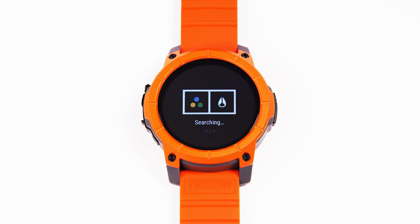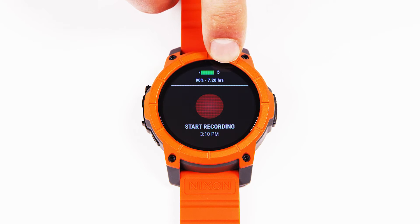Simply launch the Trace Surf app. The app will search to see if you have a trace device nearby for a few seconds. If you don't, it will then go into session mode and you will see an indicator showing that you're tracking your session by the watch, with the watch indicator right next to the battery.